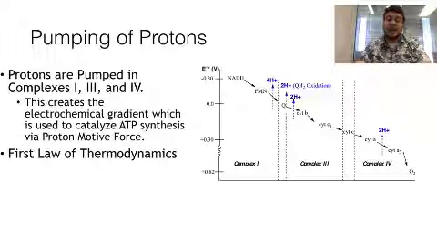So the electron transport chain moves electrons down its electric potential stepwise to get maximum energy. Complexes 1, 3, and 4 pump protons from the mitochondrial matrix into the intermembrane space across the inner mitochondrial membrane. NADH will feed directly into complex 1, and going from complex 1 to 3 to 4 gives a total of 10 protons pumped per molecule of NADH oxidized. FADH2 is fed into complex 2, which delivers electrons directly to Q without pumping protons. Therefore, for each molecule of FADH2 oxidized, 6 protons are pumped across the inner mitochondrial membrane, as complex 2 doesn't pump any protons, so there are 4 pumped from complex 3 and 2 from complex 4.